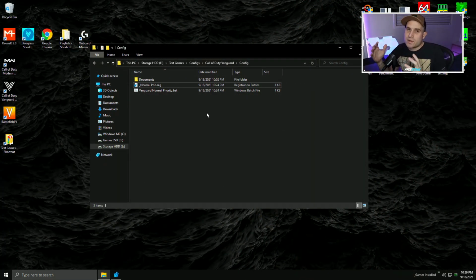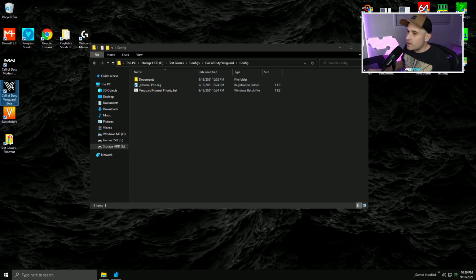I've just gone ahead and spent a few hours testing everything. It was really tedious because I had to get in the same map, in the same mode, and in the same area. It was very, very difficult. But before I show you guys the results, I need to talk about if you've got a low-end build or a medium-end build, you might want to set the game in normal priority. When you launch the game, for some reason, just like Modern Warfare did, it forces high priority for the game.